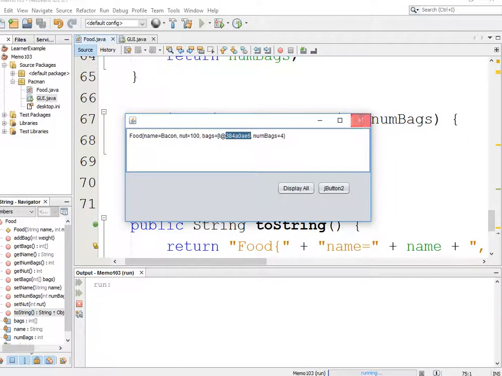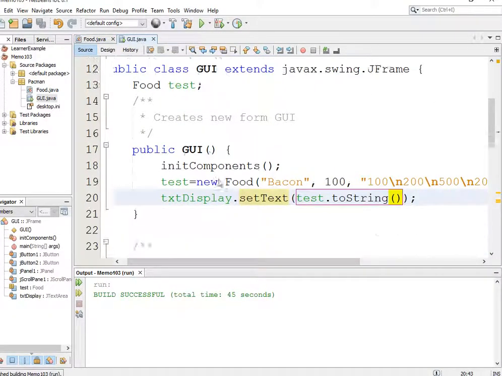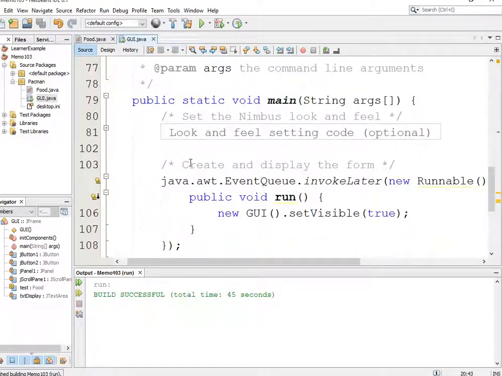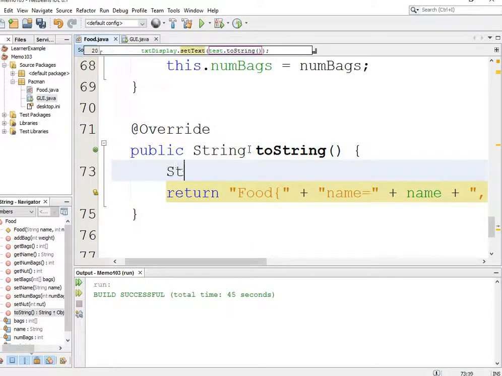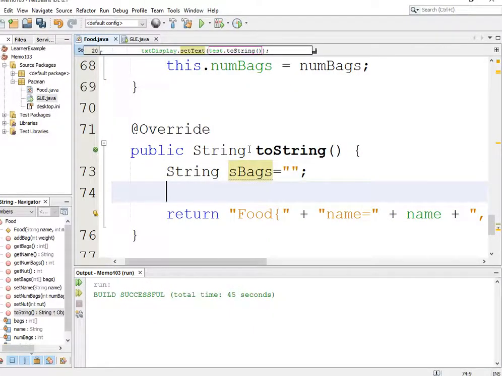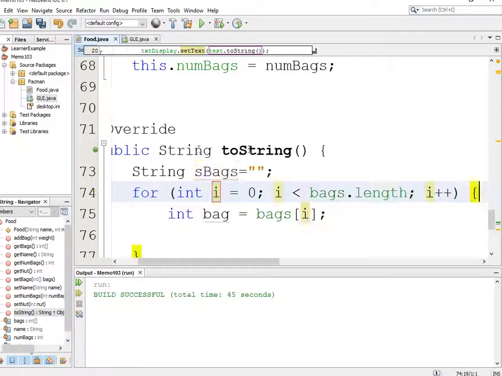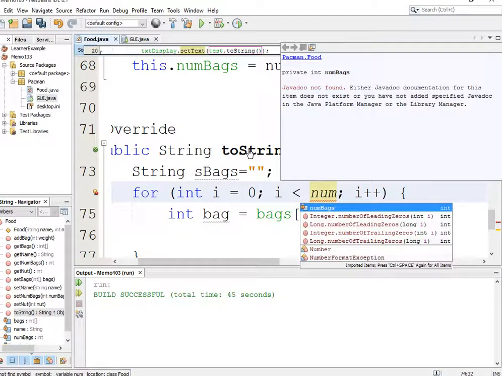So what I'll do then is I'll actually have to change my toString in my food class to go string sbags, which is the string of bags, to be equal to blank. Loop through my number of bags. So to loop through my array, I loop up until num bags. Why num bags?